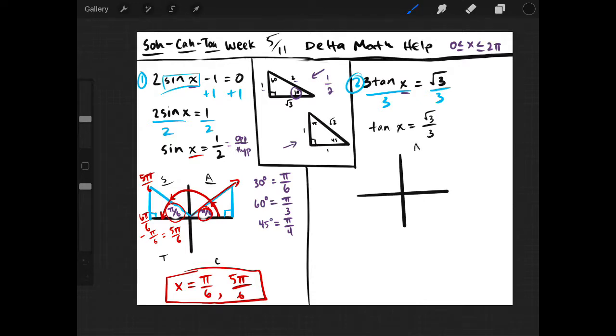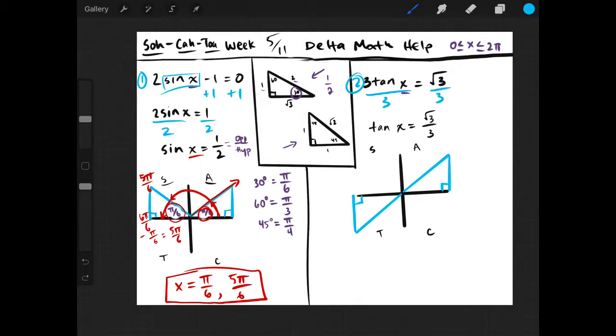Again, it's all students take calculus. In this case, we have tangent. It's positive, which means we're only going to be drawing in the first quadrant, because that's where all of them are positive. And then we're also going to draw in the third quadrant, because that's where tangent is positive. Make sure when you're doing everything in this unit, you're connecting with the x-axis. You're not coming over and connecting with the y-axis. So we know we're in the first and the third quadrant. The last thing that we need to do to help us out here is figure out 30, 60, 90 triangle or 45, 45, 90 triangle, because we need to find that reference angle.